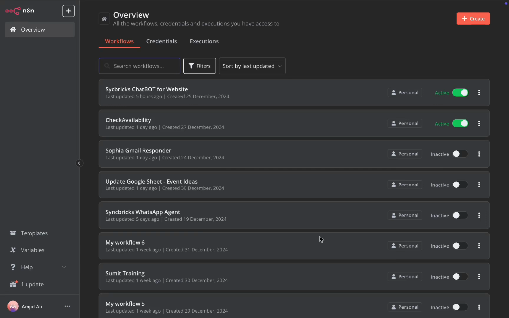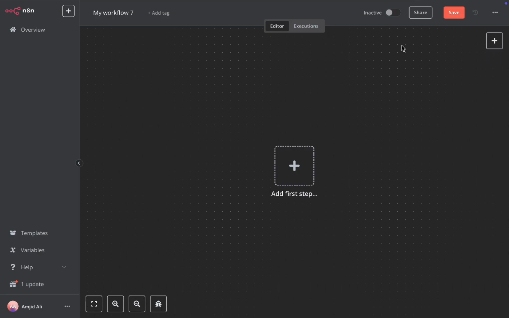We'll create an AI agent that will be responding to the queries coming from Siri. And that Siri can be used in macOS or it can also be used in an iOS device. So before we jump into Siri, we need to first of all create a workflow here. So I'll be clicking on workflow.